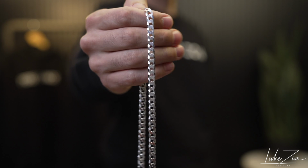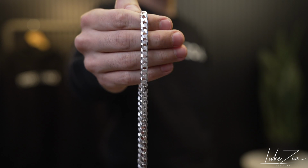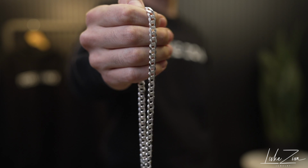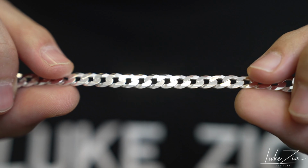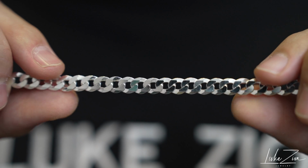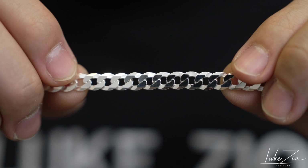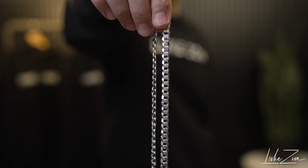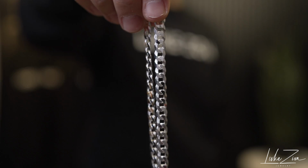And so I just wanted to touch those two bases for you guys, because sometimes it can be a little bit hard to make chain reviews on specific millimeters and say, hey, this is a subtle chain. No, this is a statement piece. And so I know there's a lot of you guys that are much skinnier, some that are much larger. You guys work out, you know, for example, I haven't worked out for a very long time, and some of you guys work out every single day. And it's definitely going to show when you wear a chain.